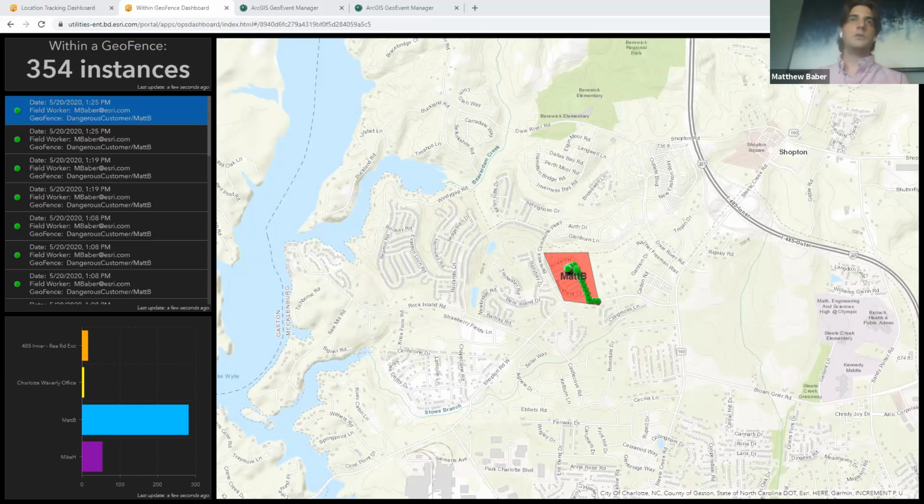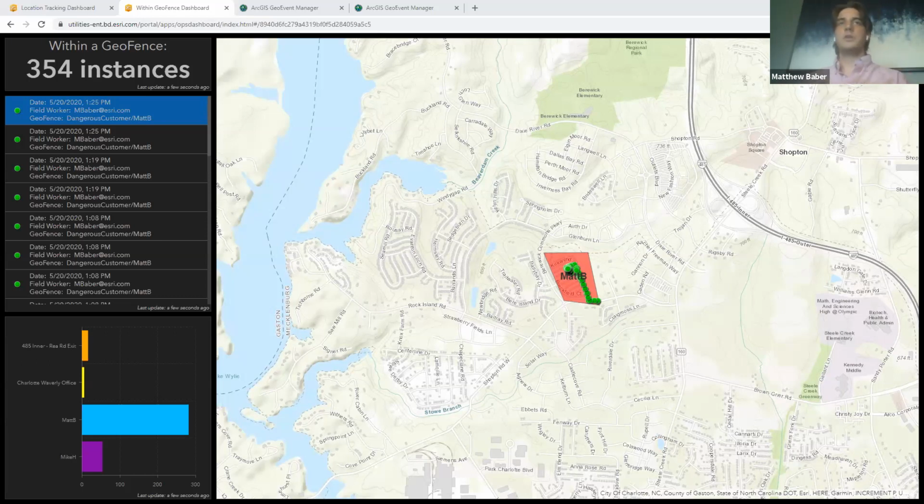And that allows you to do a lot of things. If this was a hazardous area, I could send an email or a push alert or a text message to field crews that entered an area like that. Or if this is an area that has a locked gate, I can send a message with the gate information as a reminder to be able to access that property to the field crew. I can do that this way as well.